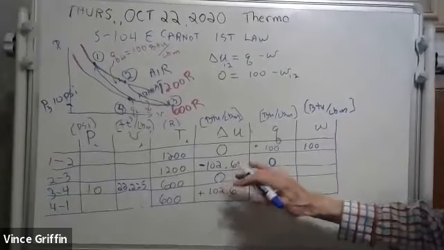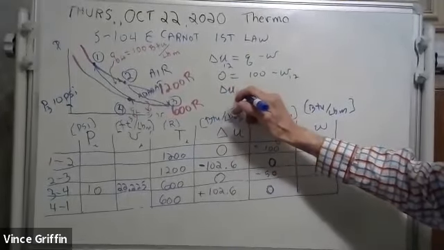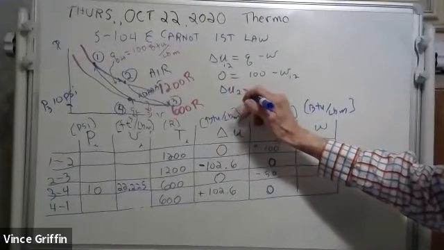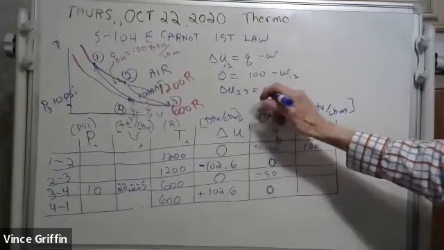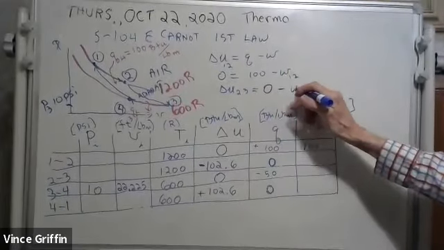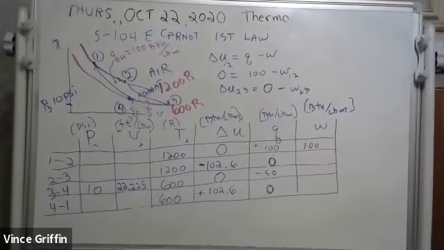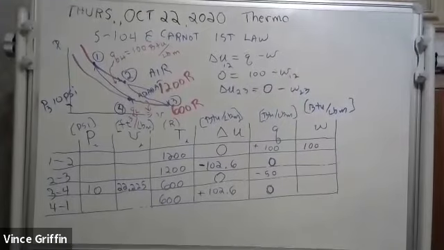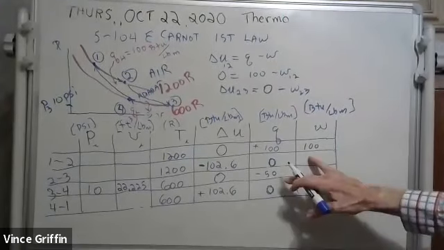Now we can do the same thing here. The change in specific internal energy going from 2 to 3 will equal, well, in this case, it's 0. There is no Q. That's an adiabat minus the work per mass from 2 to 3. So what's the work per mass going from 2 to 3? What do I put right here?